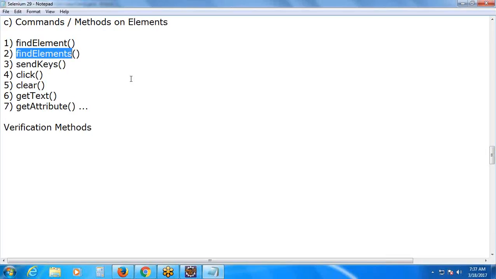Confirm is displayed. Next, is enabled. Next, is selected.